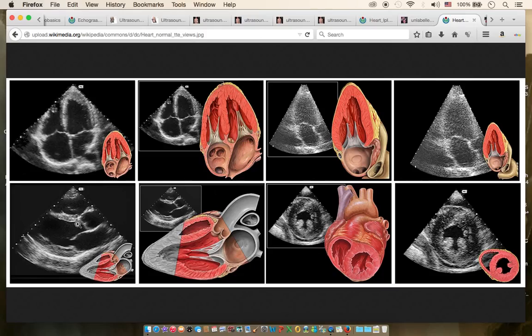Or transposition of great vessels, and so on and so forth. And to diagnose a VSD, you can just see there is a gap between them, but to confirm that, you should do what's called the color flow Doppler. You see the blue and red: red toward the transducer, blue away from the transducer. And if there is a pathology, there is a mosaic color, orange, blue, red, all mixed together, and you see the jet of blood going to the right ventricle. That means the patient has VSD.